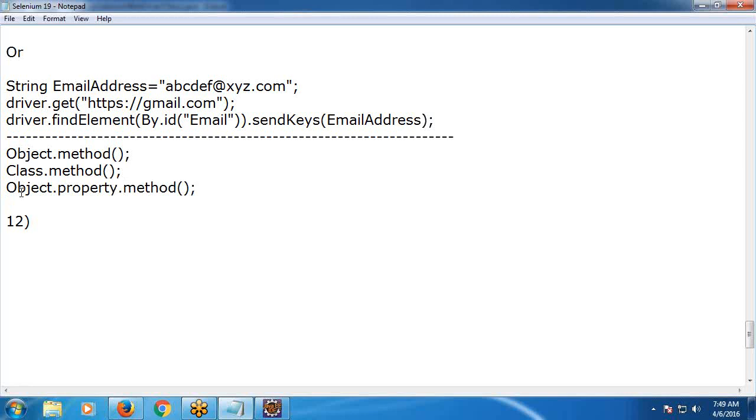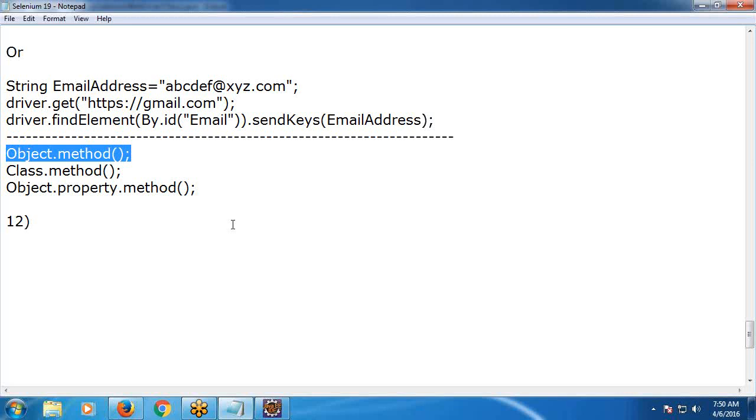Actually, indirectly I already introduced all of these. Object.method, you know object.method, right? Suppose driver.get. What is that syntax? Object.method. So you are familiar with object.method syntax. Driver.get of the URL.